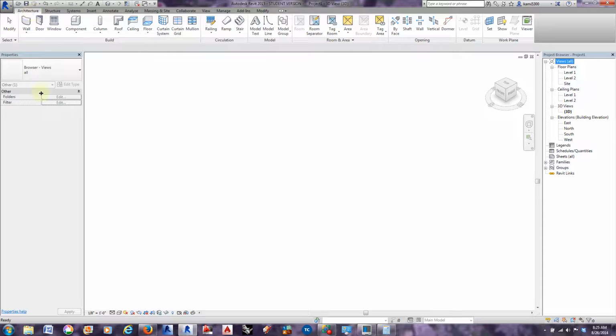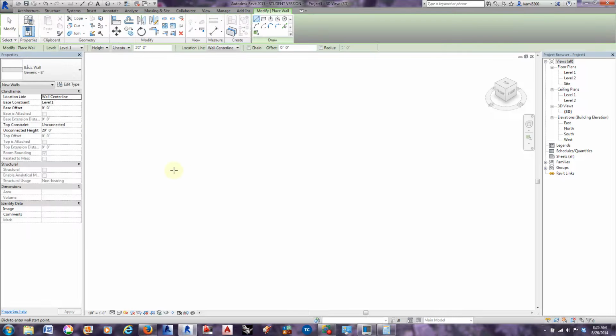And then just kind of click on the wall tool and you'll see the modified tab pops up, which gives you a little more capabilities of drawing different things. And then your modified tab here as well gives you a set of tools that allows you to align, offset, mirror, split lines, array, scale, move, copy, rotate, trim, and a couple more tools through here.